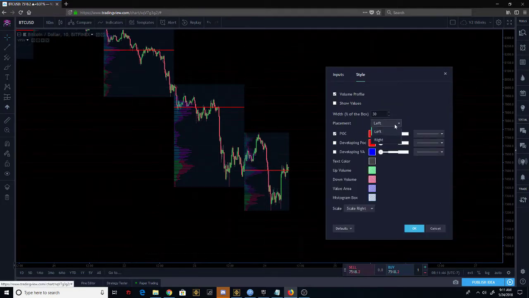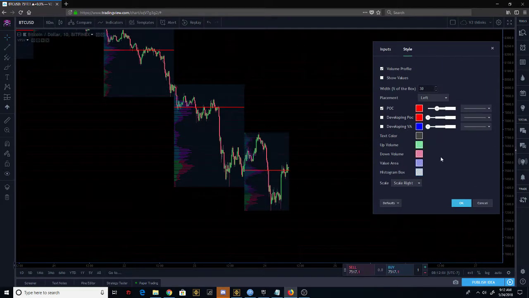Again, you can put the placement either right or left. The biggest thing is you don't want to over clutter your charts, because then it becomes a little too overwhelming and you won't follow the simple processes in trading. Because you got a lot going on, right? Because you're using TradingView, and then you got to switch to your Binance, and you do this back and forth, back and forth.